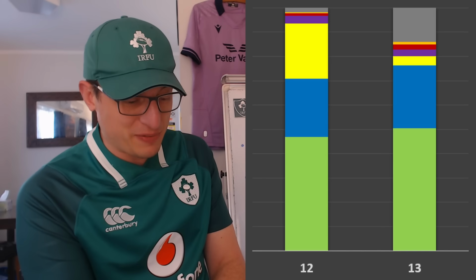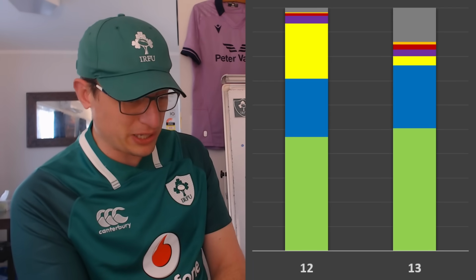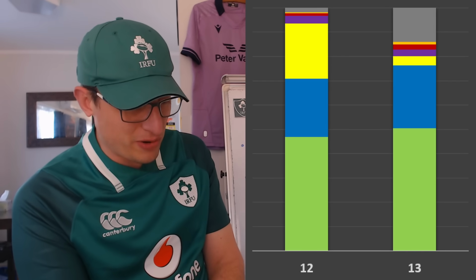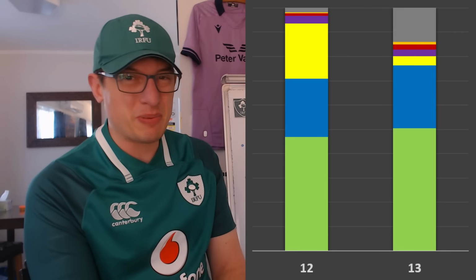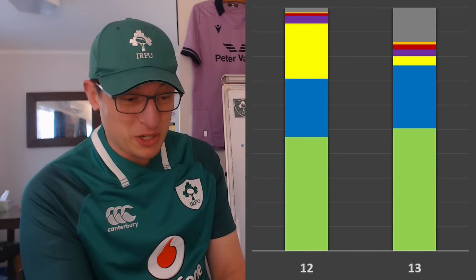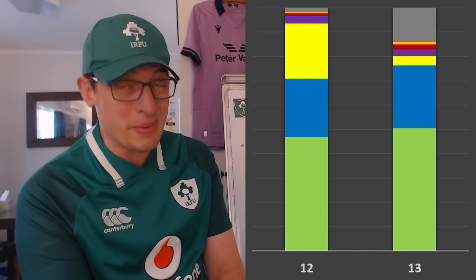13 is Ringrose with half the game time, and then Henshaw. So again, if you combine Henshaw's numbers, he's also a genuinely high number contributor, but his versatility means his numbers are split across different positions. Some of your more bit part players at 12 and 13: Keith Earls has played a bit of 13, Jimmy O'Brien has. And then some of the guys like Ringrose and McCloskey and even Sexton have popped in when needs be. Sometimes when guys go off right at the end, or injuries or yellow cards, the back line can shuffle around a little bit. But your specialist guys are pretty much all there. I mean, Chris Farrell and James Hume are the main guys you're missing out in the midfield who have featured in this World Cup cycle, but the main contributors are all there.